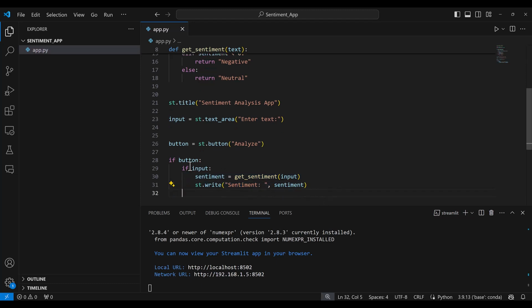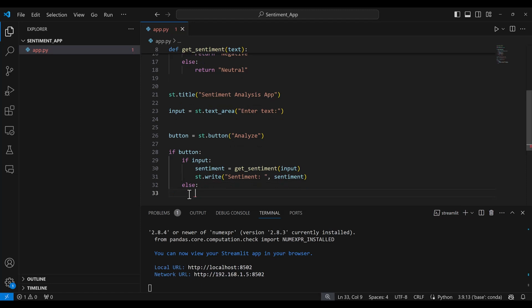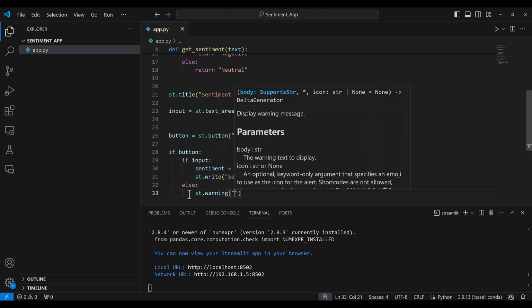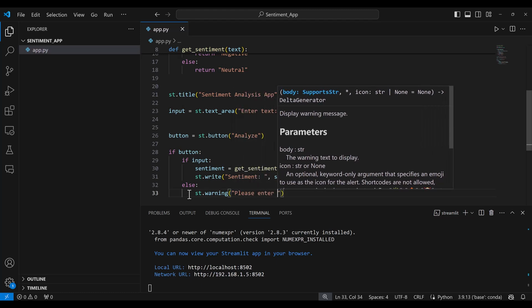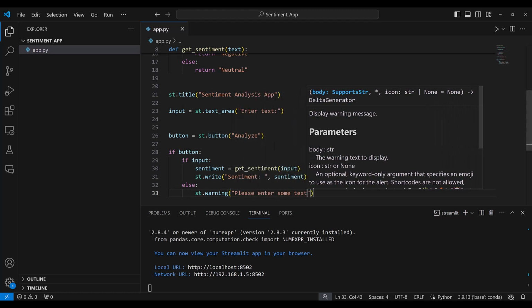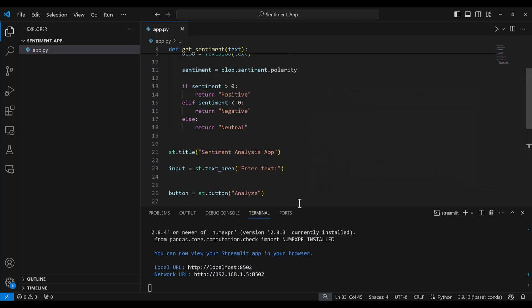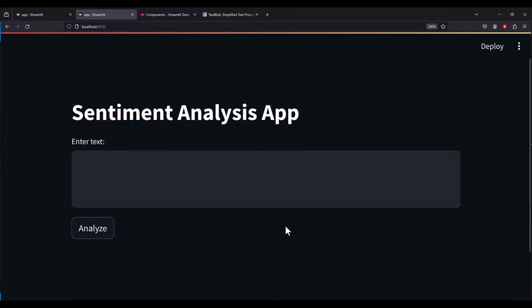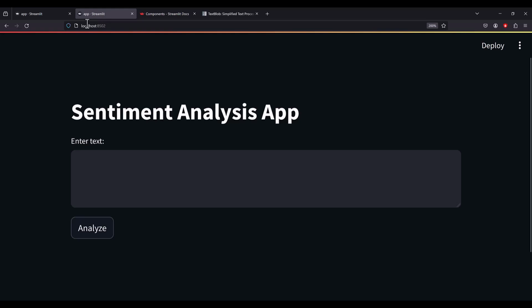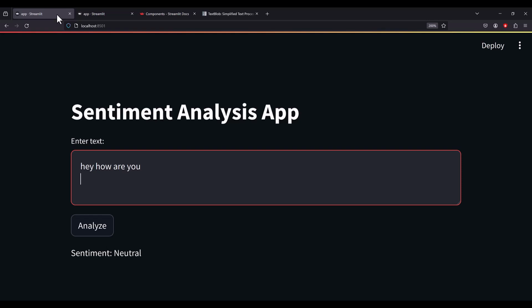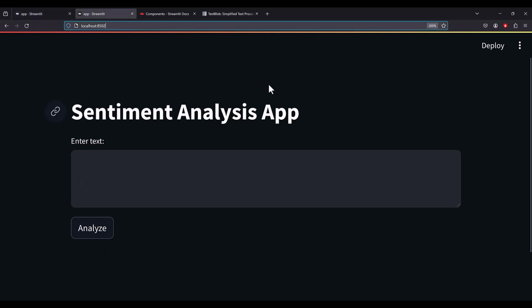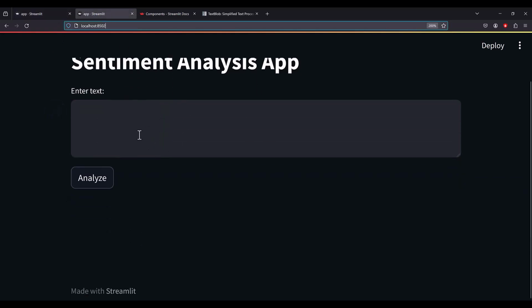And let's say if there is no input and the user presses the button, that's the analyze button, then what will happen? So in that case, I can display a warning message, st.warning. In that I can say please enter some text data. All right. Now you see that this is successfully implemented. You need to just come to this application. Do remember 8502 is our recent one and this was our reference one. In this now you can see everything seems fine.